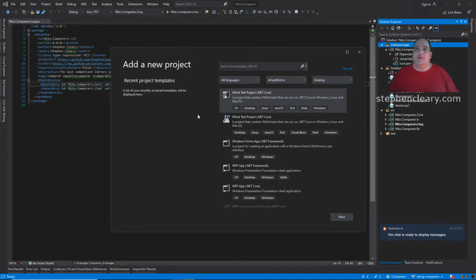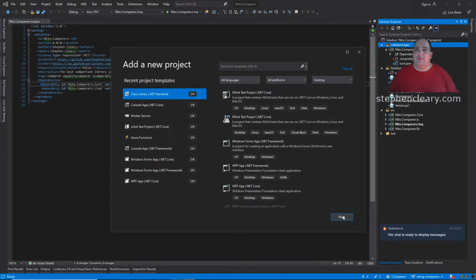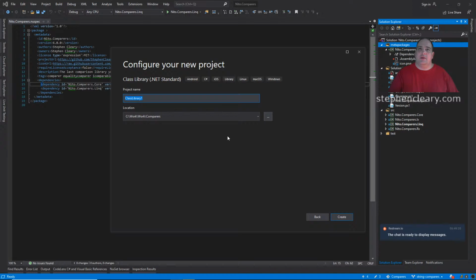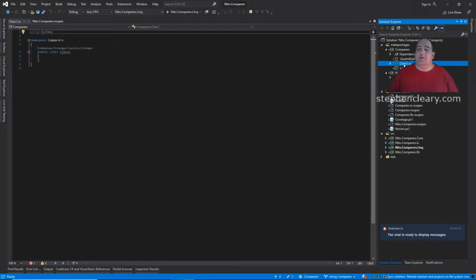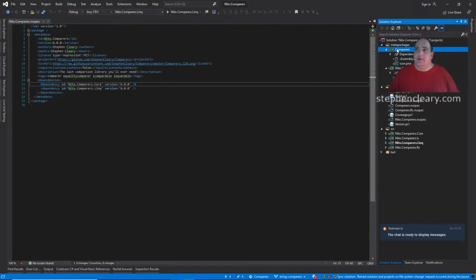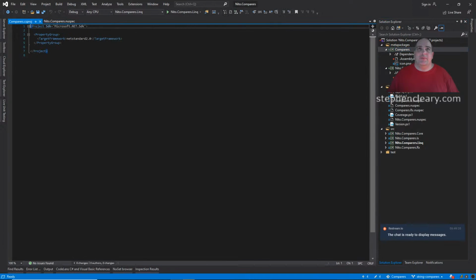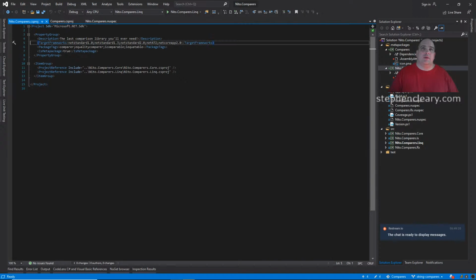So let's do this. And let's say compare. Just delete all the code. We're only interested in the actual csproj. I guess we'll take the full target frameworks again. I think that makes sense, right? I think so.